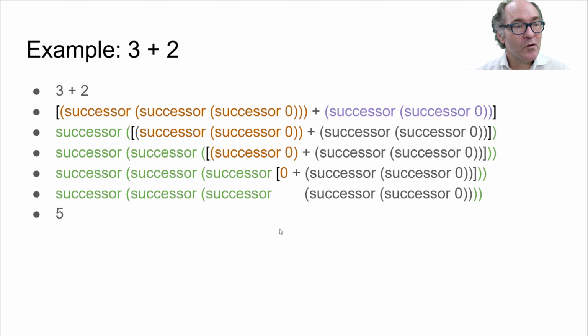And so at the end of the day, we've computed our result, successor of successor of successor of successor of successor of 0. And that represents 5, or that is 5, if you want to think about it that way. Okay, so these two rules, one a base case and one a recursive case, based on a case analysis of the first argument to the addition function, give us a precise mathematical definition of addition. And this is going to work for adding any two numbers, no matter what they are. In fact, this is just how mathematicians define what it means to add two natural numbers.